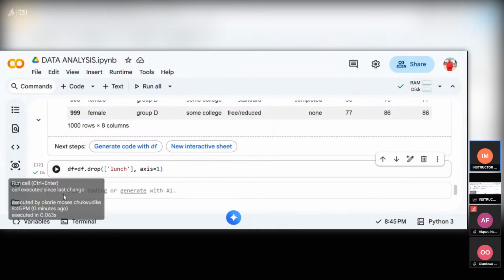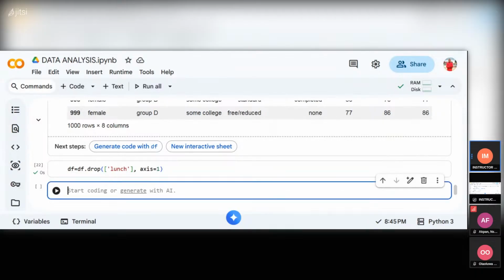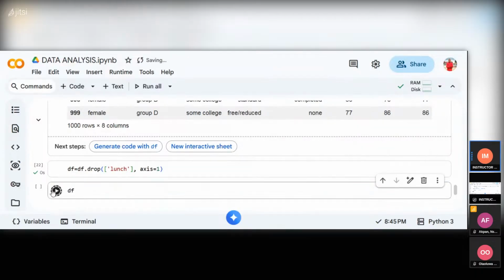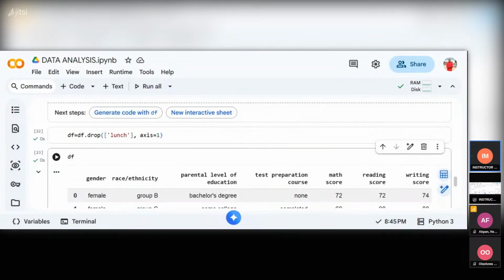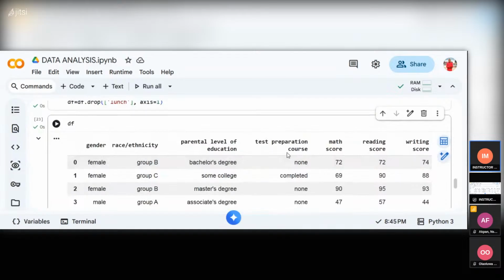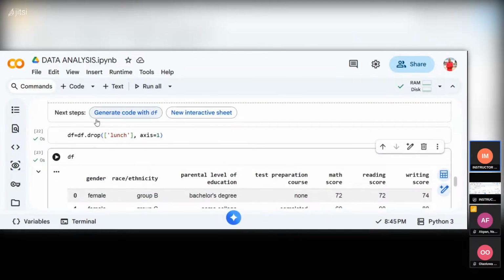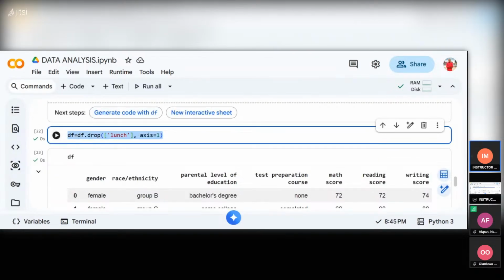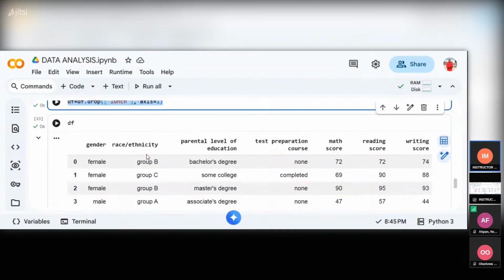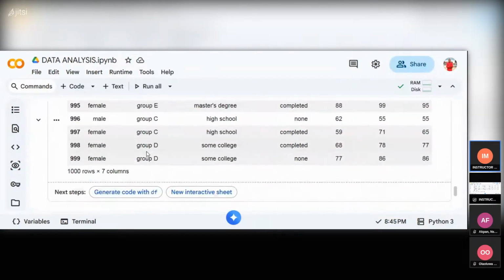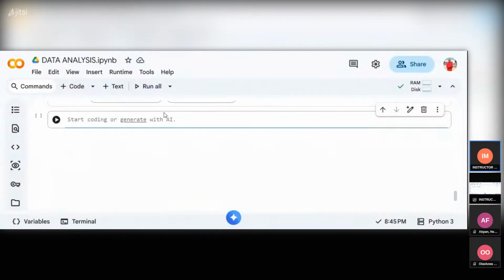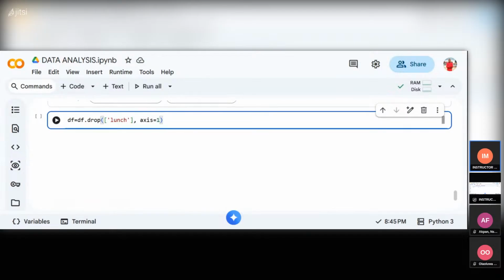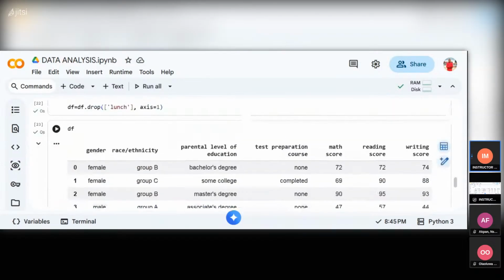Good. I told you guys earlier to study before we come to class, then we work on it. Now look at it. I dropped the column. Now you see that there is no lunch again. So I'm going to drop another column. I'm going to copy this.